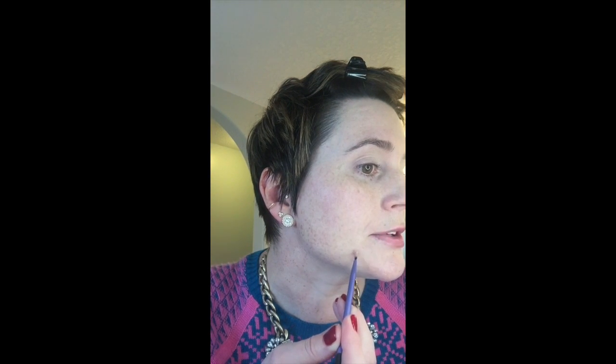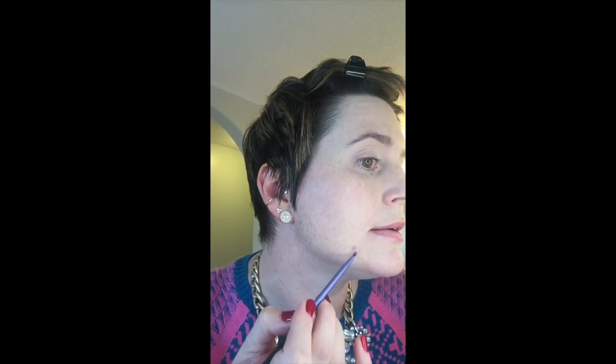Next we're gonna get into covering up this spot on my face and for that I'm going to use something a little bit heavier — the Bobbi Brown corrector concealer. It comes in a little pot and I'm gonna take that tiny little brush and just pinpoint conceal this spot. Unfortunately it's kind of scabbed over a little bit because it's trying to heal, which makes it tougher to conceal with an uneven texture. All you can do is try to get some of the redness away and build up in really fine layers. It's a little bit more concealed — at least it's not as red and not like a target on my face.